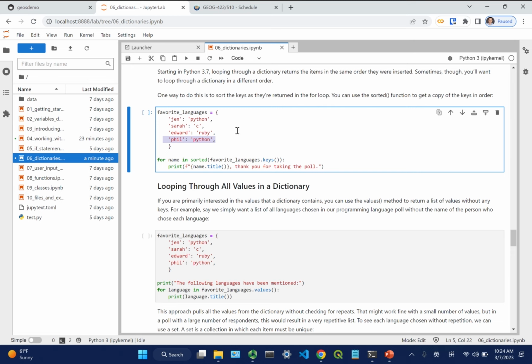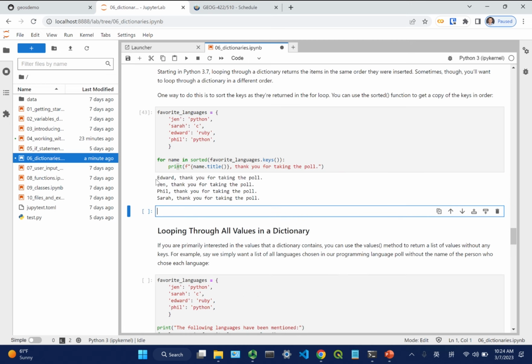If you really want that, you can do the sorting. So you can sort the dictionary, and then it will become something like this. Basically, you're going to sort the keys, and then you just loop through the keys, right? So in this way, I'm sorting these four keys with the sorted function, and when it's printed out, you see here starting from E, J, P, H. Understand?